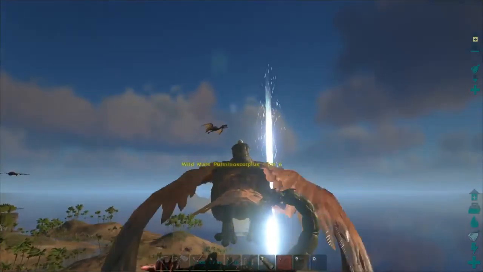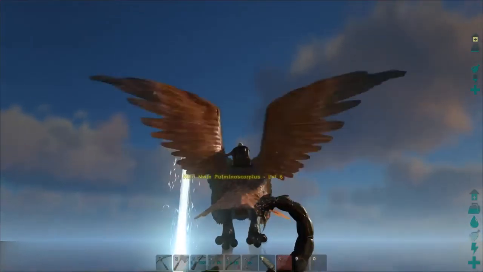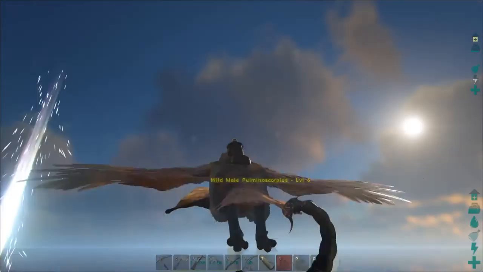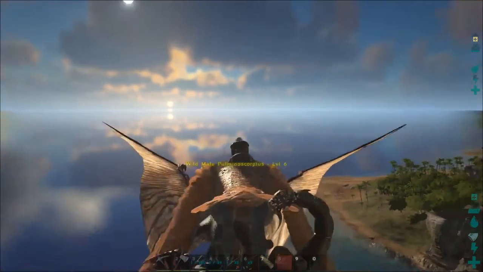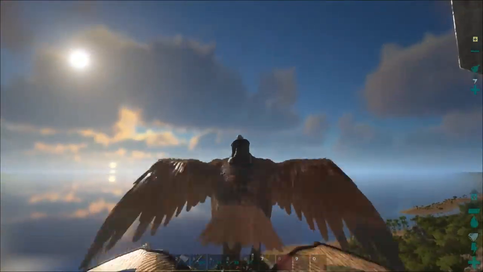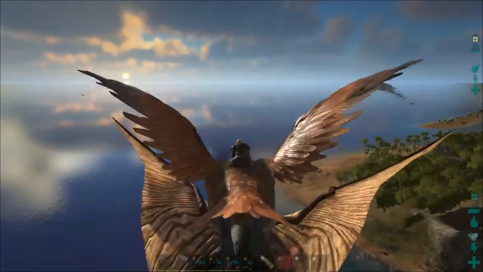Okay guys, when you have finally found a Quetzal, guess what? Yes, start to hit it with your scorpion until it goes down unconscious. I don't know why I'm lagging. Very sorry. Just like that, baby. Bam, bam, bam, bam, bam. Oh no, I dropped my scorpion. No.